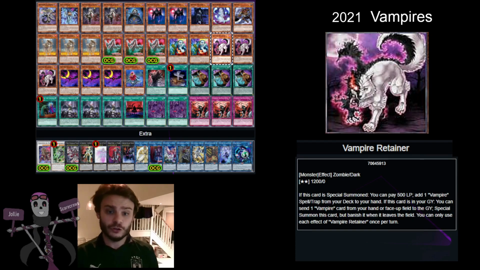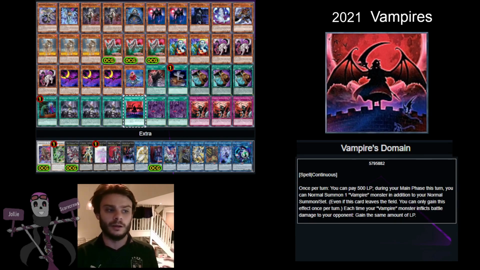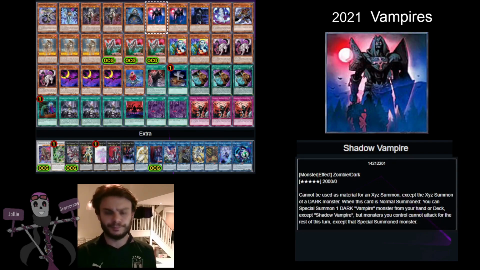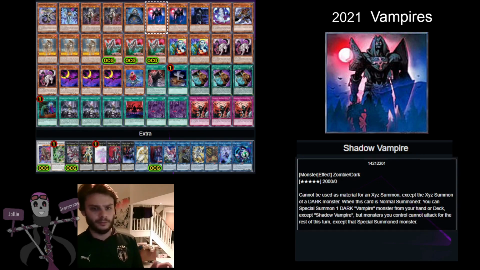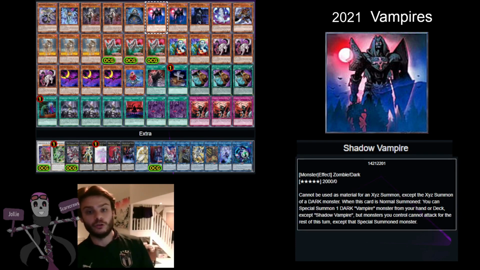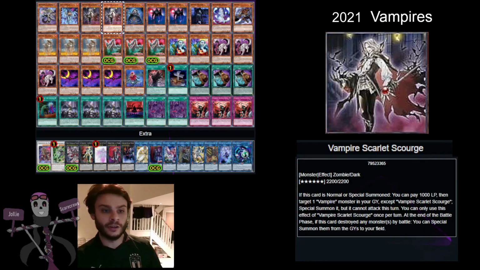What you're wanting to do, and what you hopefully saw in the video, is you want to be adding a copy of Vampire's Domain, Vampire Territory, and Shadow Vampire. Shadow Vampire lets you immediately special summon a dark vampire monster from your hand or deck. Depending on your situation, you can make various different plays. So for example, with Shadow Vampire, the one you are wanting to get is Vampire Scarlet Scourge.